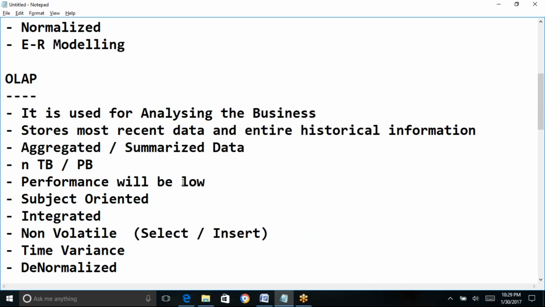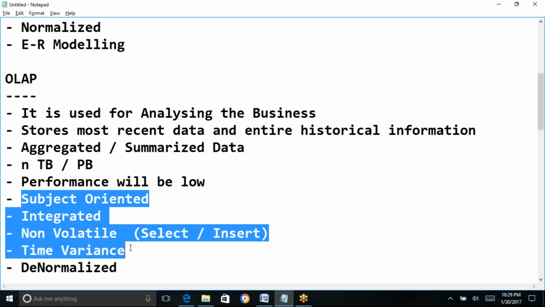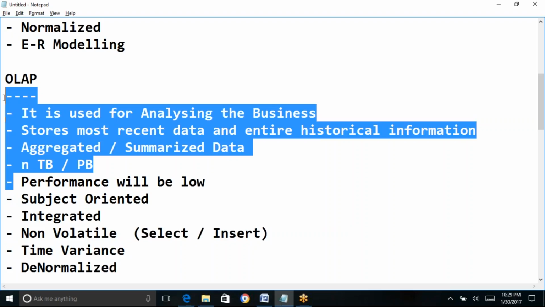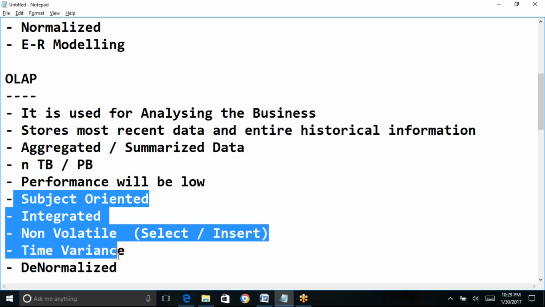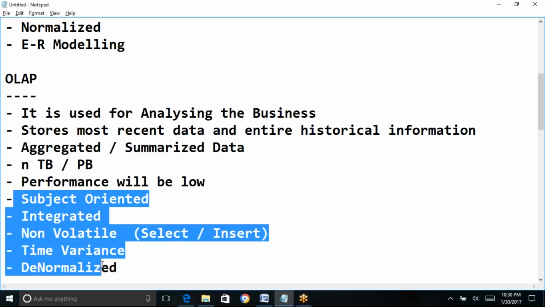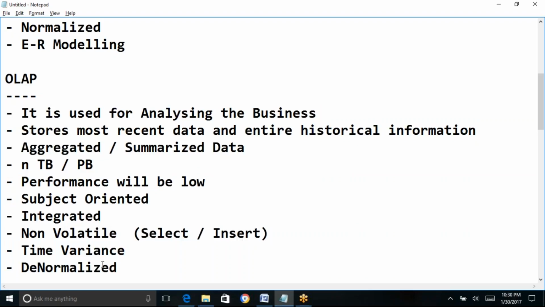From these 10-11 points, pick up 4-5 points. The better points are those that define a data warehouse. From here till down, all are technical points, and these are general points. You can provide a few points here and then 1 or 2 points from here, but at least 3-4 points from the technical ones down. This is how you need to present to an interviewer. Don't tell all 11 here and 11 here.